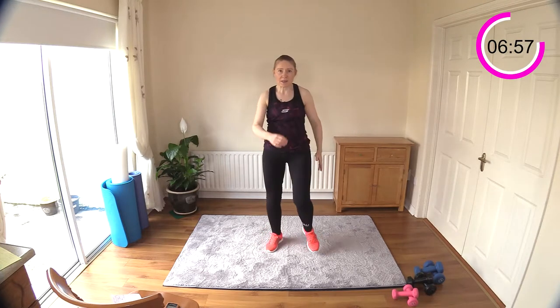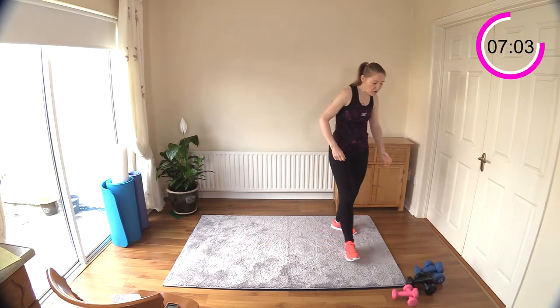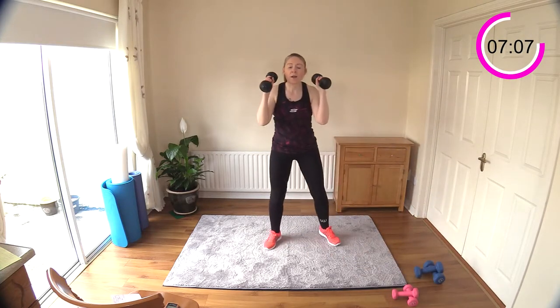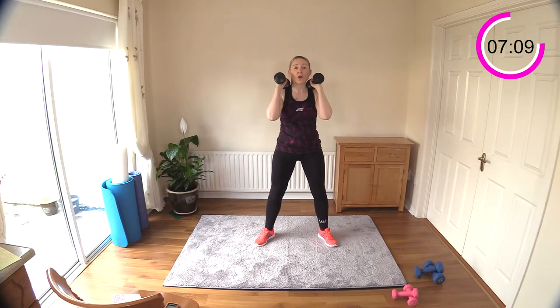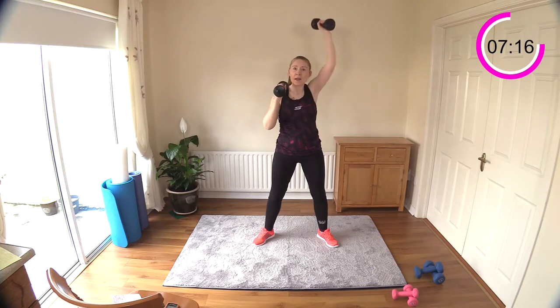We'll move on to our strength section now, so if you're using dumbbells, have those ready. Okay, now we've got a squat thruster, so pick your weight. All right, rest the dumbbells on your shoulder. We're going to alternate right and left and then two together, okay? So sit into your squat, right, left, two together.